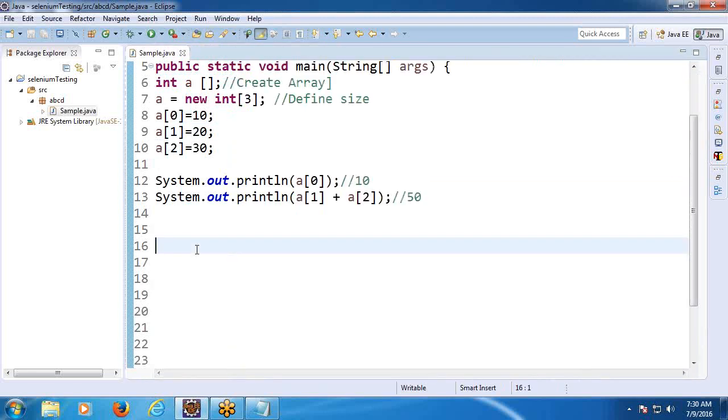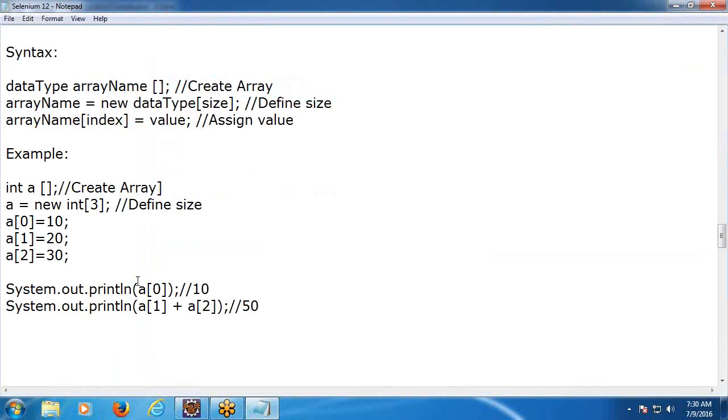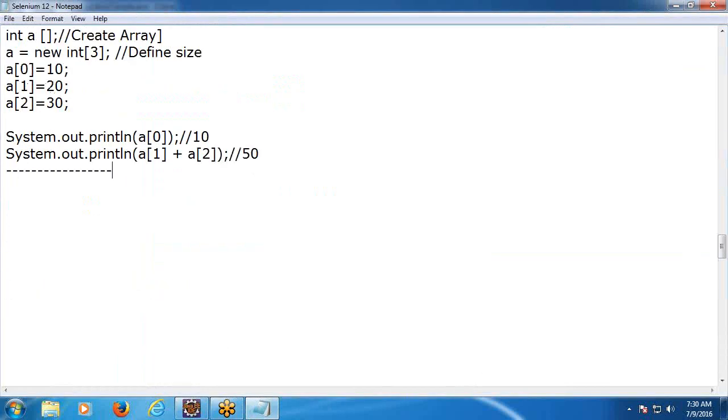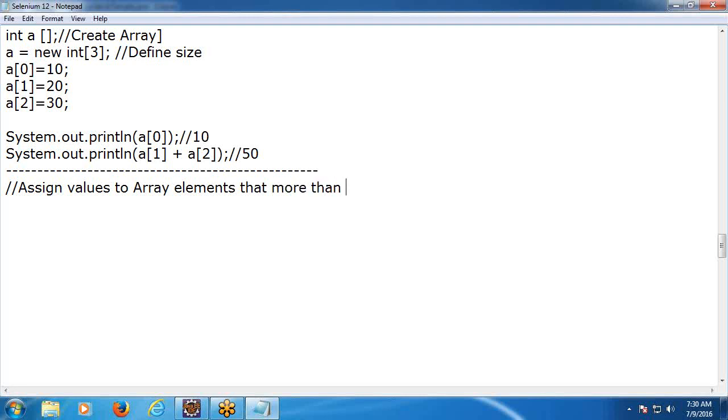10, 50. Okay, next, assign values to array elements that are more than the size of the array. See, same example.